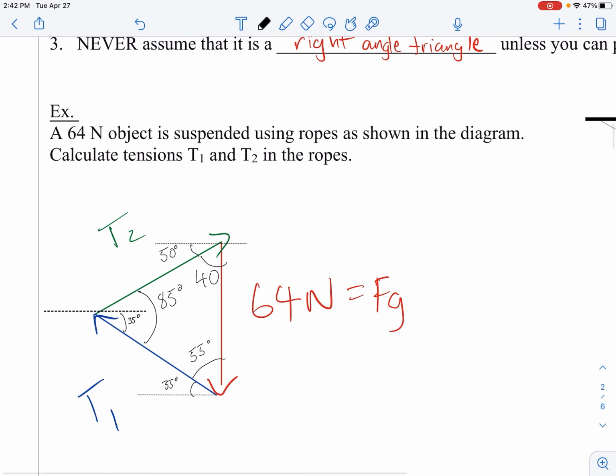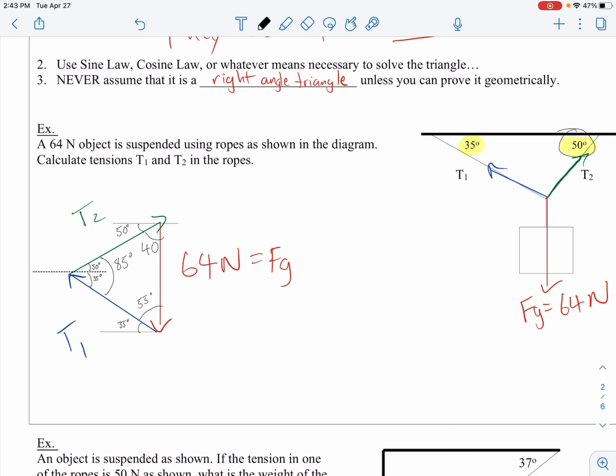I could also have figured out that if this angle here was 50, then this one was going to be 50 as well, and those both add up to 85. So there are two different ways I could have figured that out. Anyways, I now have the three angles of my triangle. Keep in mind, it's not a right triangle, so I'm going to have to use either sine or cosine laws to solve for my missing sides. These are just some basic geometry skills. We haven't spent too much time on these, but they should be pretty familiar to you.